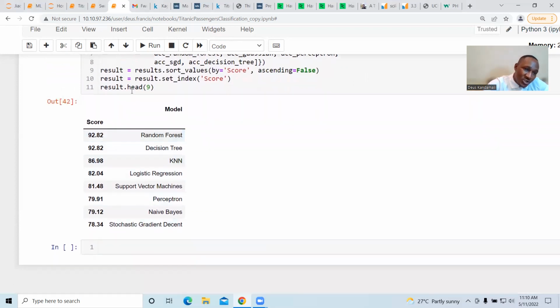So this shows you now the results of your models, depending on the score that I just put there, which is the accuracy score. But what I haven't covered here is how to evaluate using other scores like precision, recall, F1 score and others. So I'll definitely put a video in the future that will cover that part. It may not use the same Titanic dataset. I'll probably use a different project, but I will make sure that part covers how to use other metrics and what they actually mean.